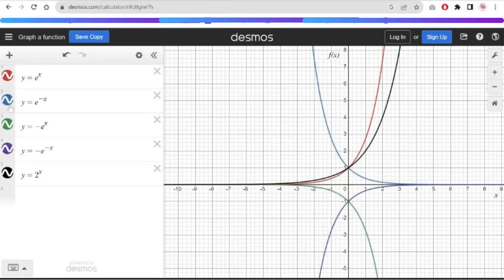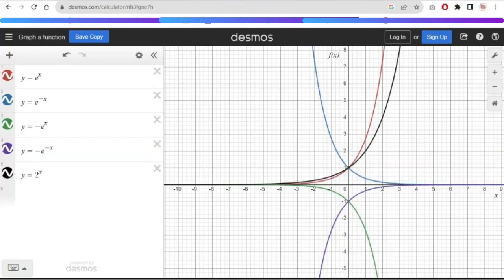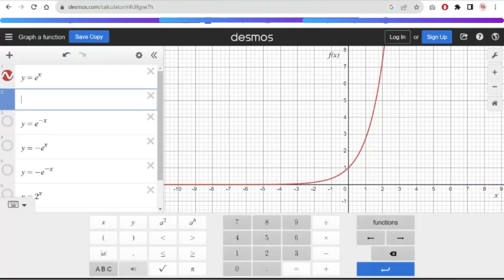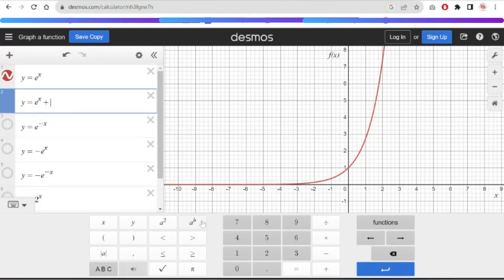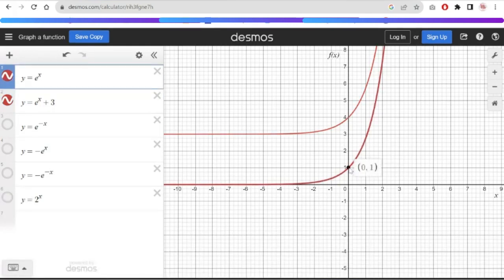Okay, next. Ini adalah untuk e of x. Contoh kalau saya nak tambah, sekejap saya tulis kat sini. So let's say kalau saya add on y equals to e power of x plus 3. So dekat sini kamu akan perhatikan kita punya graph dia ada plus 3 kat belakang ni. Kalau ingat lagi graph kuadratik kan. So bila dia ada plus 3 kat belakang ni dia akan naik ke atas. So daripada 1 dia akan naik sebanyak 3 lah. 1, 2, 3. So dia ada dekat 4.